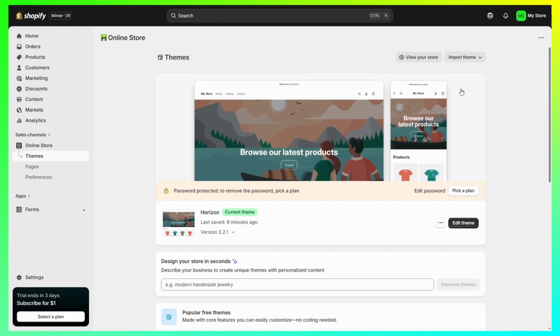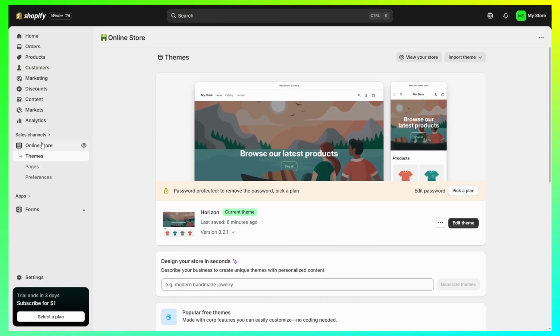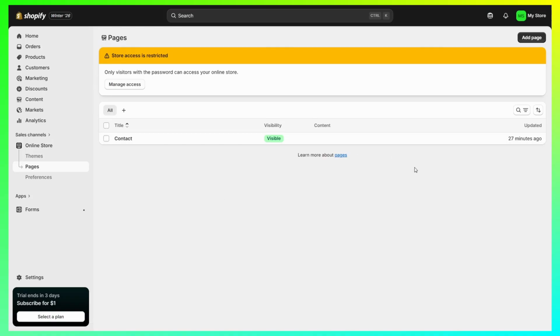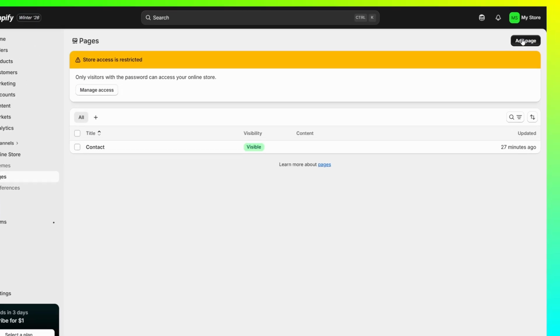So now that you have that ready to go, what we want to do is just go to the online store section, click on pages, and we want to simply create a new page on the top right corner. Now I'm going to guide you through the steps needed, and all that's left for you to do is just use your imagination and creativity to create the best landing page ever, because I'm not really going to do much when it comes to design. I'm just going to show you the idea behind it and how it's going to work.